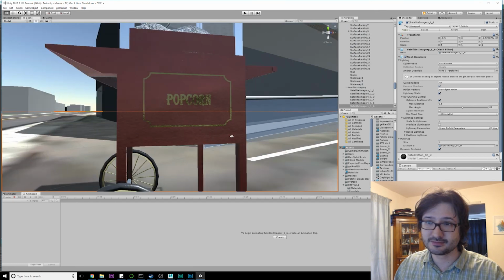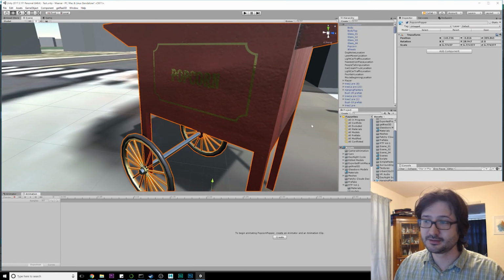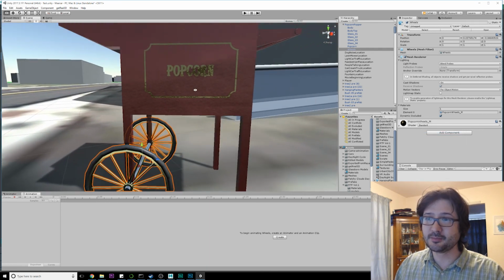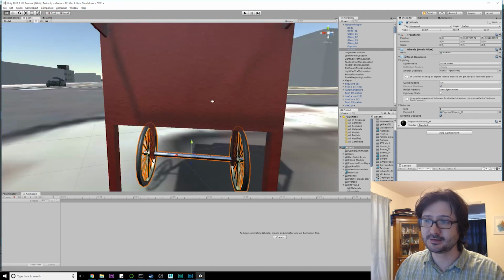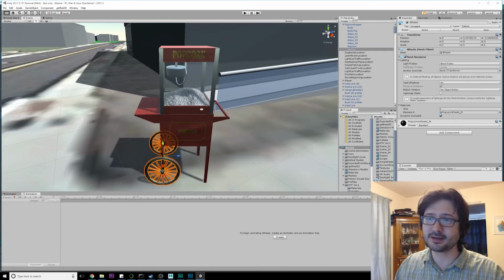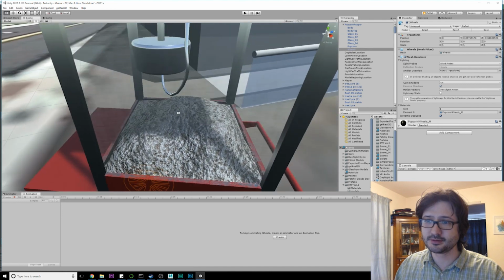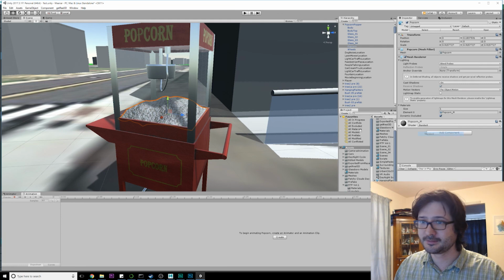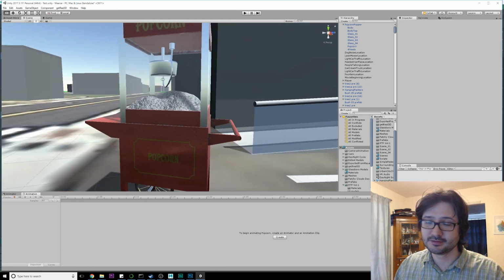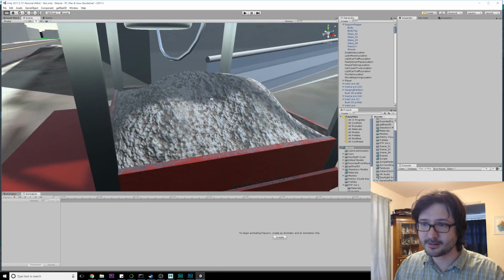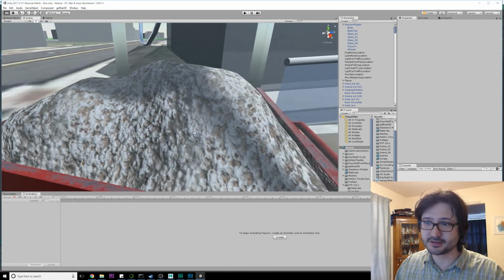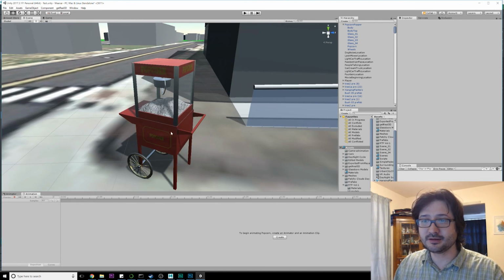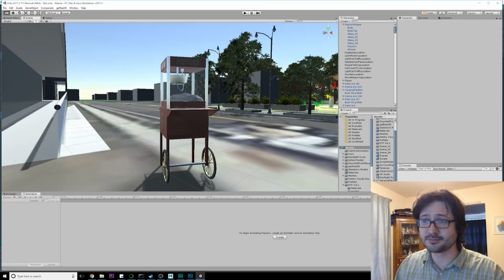Wow, that's not perfect. I got to think about that one. Let's go over here. I might need to change that. I don't like how the paint is reflective right there. See that? I probably screwed something up and made it reflective. Oh, the popcorn itself needs to be fixed too. That popcorn looks like a giant pile of mush. That's better. It's less mush. I don't know if the normal map is helping it or hurting it at this point. But, oh well. Okay, so, that was a very quick and simple project trying to throw something down there very fast.